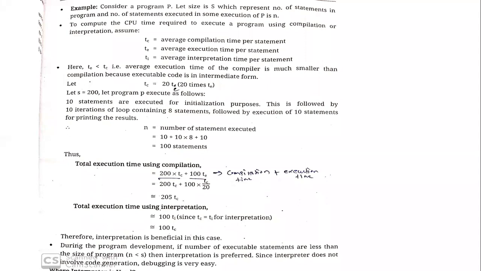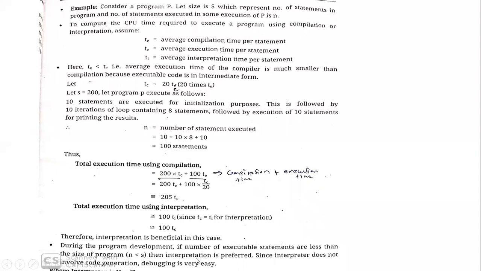But where we have n program statements, and among the n statements we require only some, suppose n minus i statements are executed, where i is considered as any imaginary number, then what will you do? You will use the interpreter. That is, if the executed count is less than n, then we can consider interpretation.